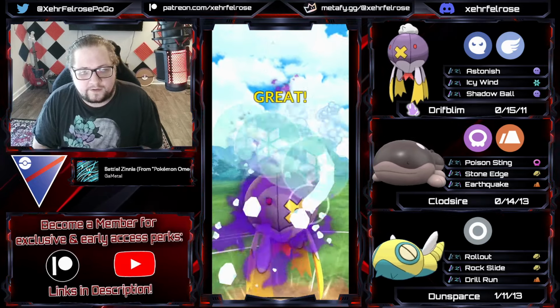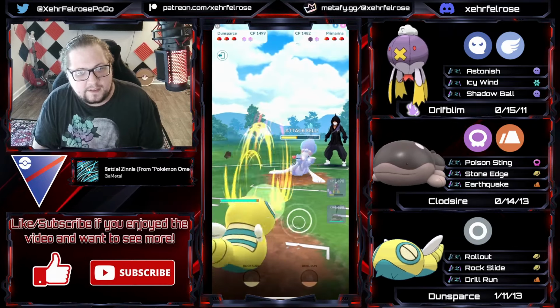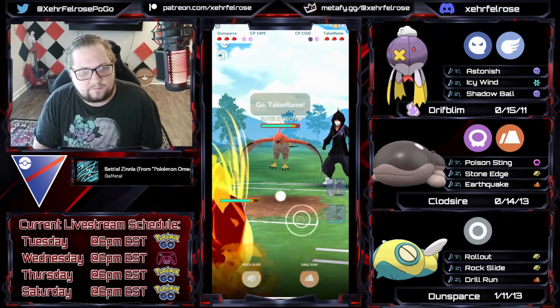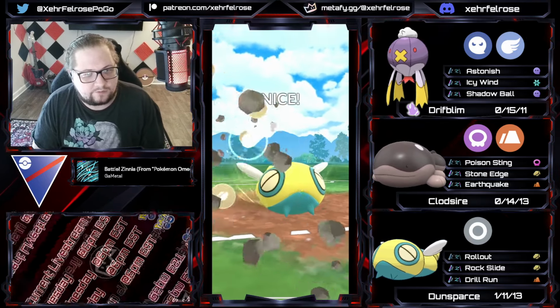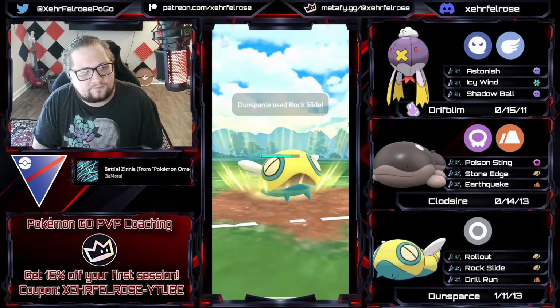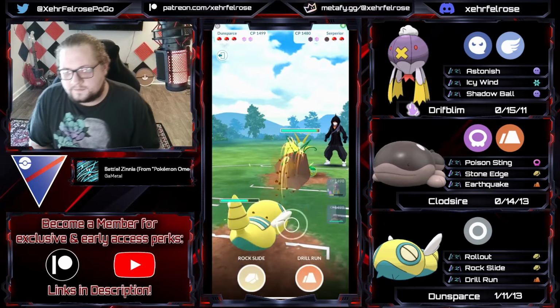I'm hoping that maybe trainers aren't quite yet accustomed to the Astonish counts, and we get a shield with the Icy Wind. To be fair, that Icy Wind probably would have put them very close to being knocked out anyway, so maybe in their mind, regardless of what it was, it could be a good shield. The opponent, however, counter swaps a Talonflame, and trainers, that is not a good swap. Boom!